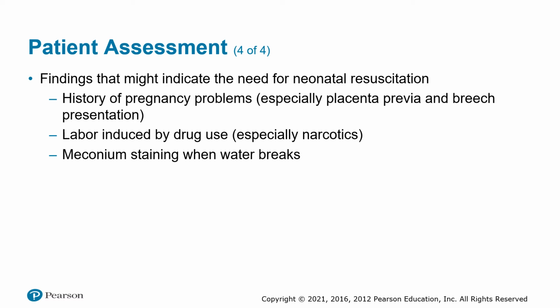History of pregnancy problems such as placenta previa or a breech presentation. If they've had prenatal care and regular ultrasounds, the doctor should know if they are a breech. Sometimes they don't. They can also have labor induced by drug use, and meconium staining. So all of these things indicate the need for neonatal resuscitation.